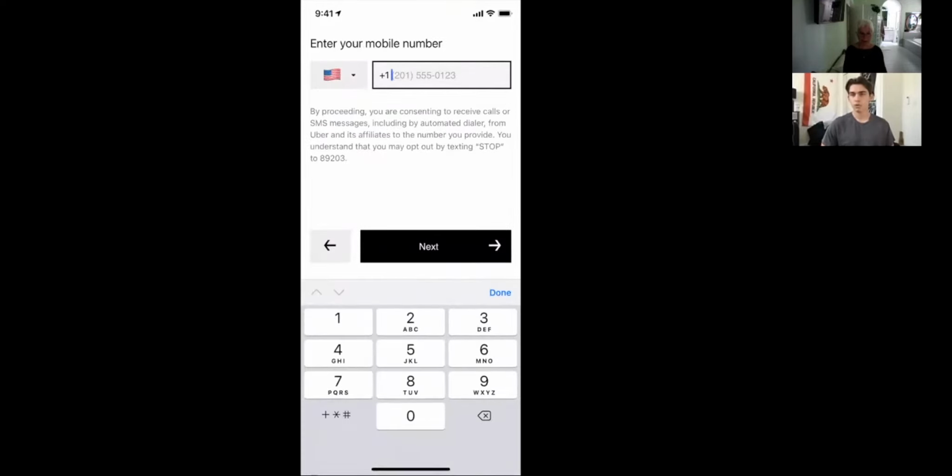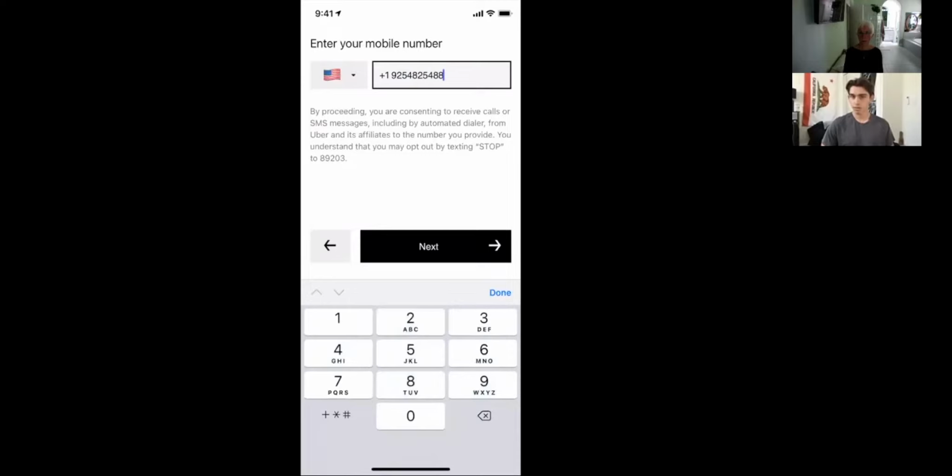Essentially your username for Uber, and this is the same with Lyft, is actually going to be your phone number. While we're used to using our email address as our username for most other websites, Uber will actually use your phone number to identify your account. So what I'm going to do here is put in my phone number. The interesting part here is I actually already have an Uber account, so it's going to look a little bit different than when you guys do it, but this part at least will be the same.